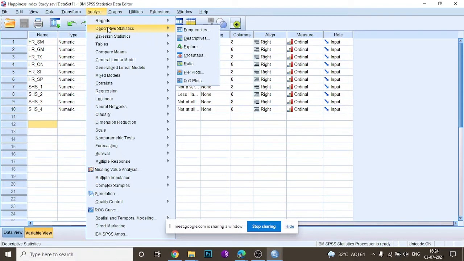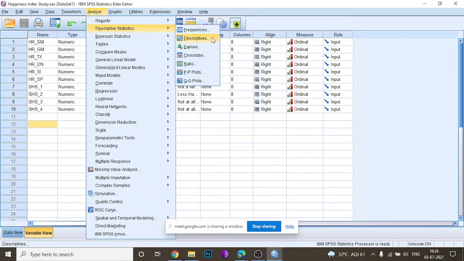In Descriptive Statistics, you are going to get Frequencies, Descriptives, Crosstabs, Ratios, P-P plots, Q-Q plots, no problem. Just go to Descriptives. This is how much you have to do. First go to Analyze, then Descriptive Statistics, and then Descriptives. I hope everyone has got it.